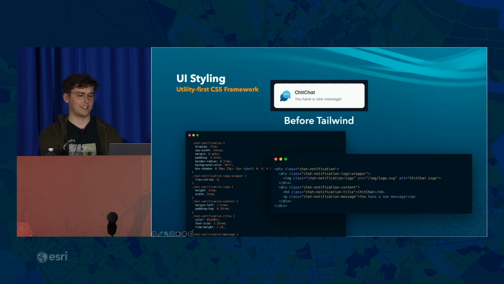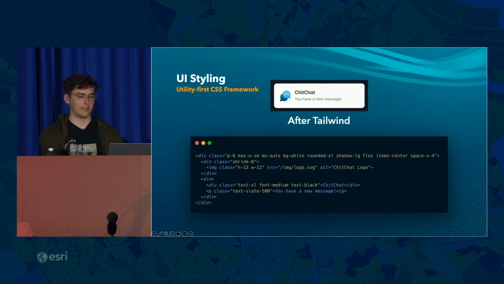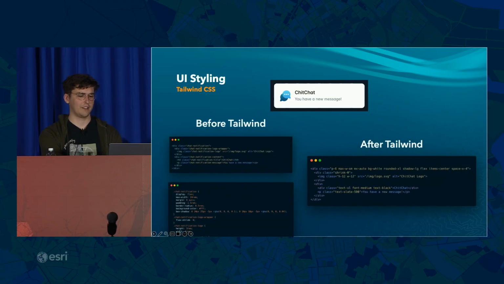You can see we have an HTML file that is calling all these CSS classes, and then on the left, we have this long list of CSS classes. And so maybe that's what you have now. And with Tailwind, you can actually do the same thing with this amount of code. Less is not always necessarily better, but looking at the difference between these two, it's pretty evident that Tailwind is essentially just an easier way of writing CSS inline.